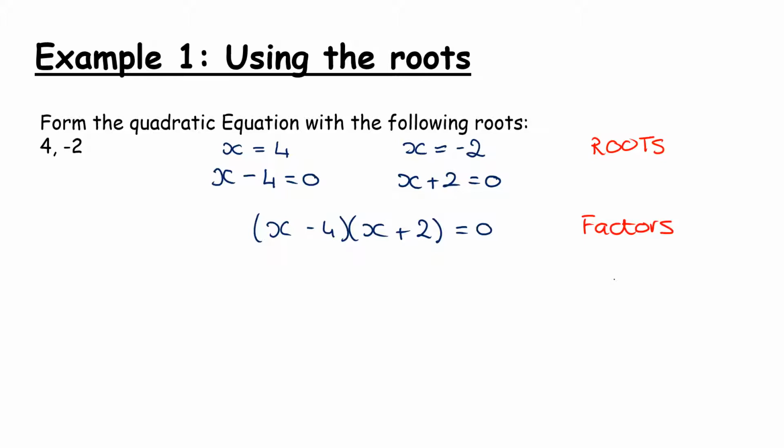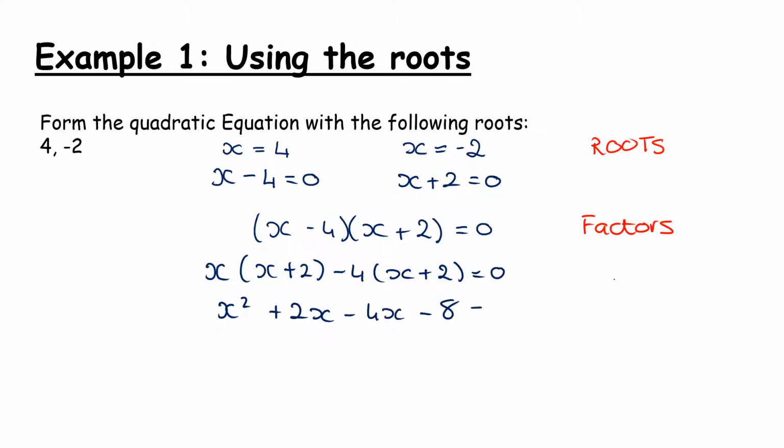Now, if I want to multiply out that bracket, we split the first bracket, which is x times (x plus 2) minus 4 times (x plus 2) equals 0. Multiplying that out, I get x squared plus 2x minus 4x minus 8 equals 0. And we get x squared minus 2x minus 8 equals 0. And we are back to our equation. So hopefully you can see at this point that it is the exact opposite to if we were using guide number to factorize and then solve.